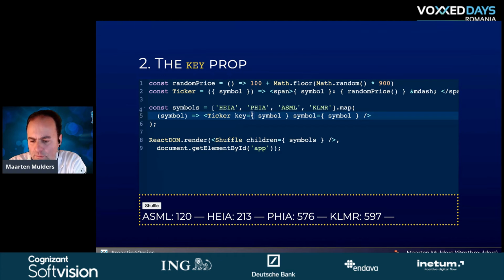This key must comply with two rules. It must be unique. So two elements in the array cannot have the same key, obviously, because then it wouldn't be identifying anymore. And it also needs to be stable. So if you shuffle the array, as we do in this example, then the key for an element must be the same no matter how often you shuffle. So you can't use the index, for instance, because if you shuffle the array, then the index changes. Typically, you will have some kind of a back-end identification for a record, which may be useful, or in this case, we have the ticker symbol, which is also useful. So it must be stable and must be unique. That's the two main rules for the key prop.